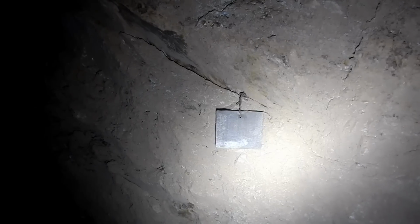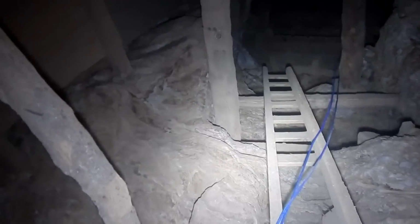So this is what this little tag would have looked like on the wall. It was not there when I found it, but this is what the surveyors or the assessors would have used to mark a location. Now I noticed something else here. It looks like they've cut in footholds all the way up this thing, where they could have just scrambled right up. See those? Unless they had something else there, but those look like footholds dug right in there. So the miners were also rock climbers. And then this is looking back up where I have to go in just a minute.